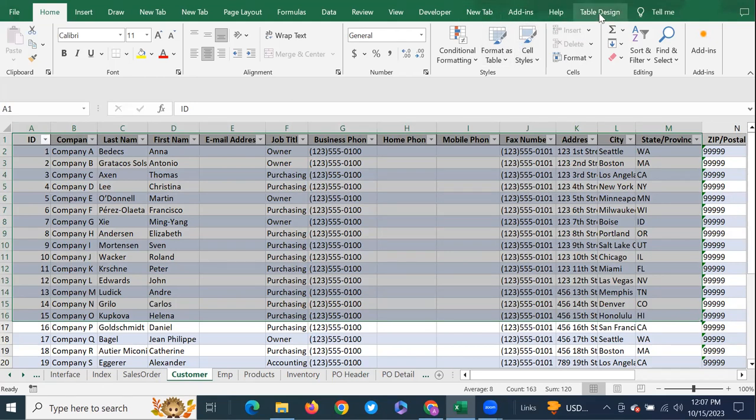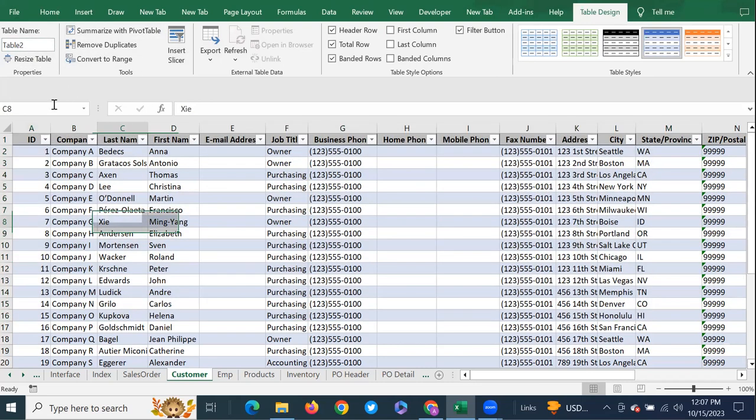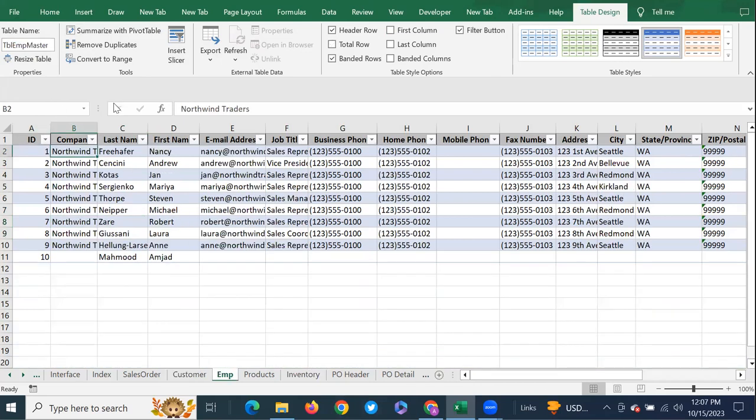If we go to table design, this is the table, and it is converted into the table. Similarly, in the employee sheet, we have done the same thing. And this is the table, employee master, right?